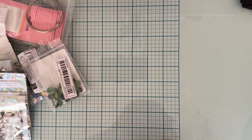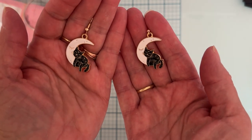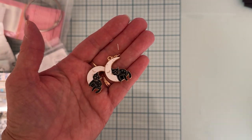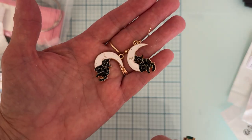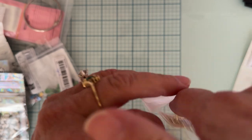Then I grabbed some of these — they're super cute. They are actually an earring but I don't intend to use them like that. It's just a cute white moon and a cute black cat — nothing too spooky or scary. I got three of these and they were 86 cents each, so I thought that was a good deal to make some cute little charms. They're gold on the back, so you could definitely use them as earrings if you wanted to.